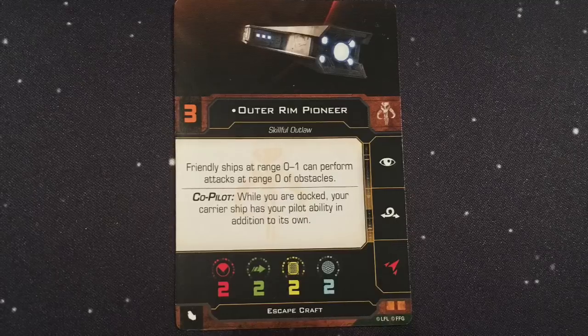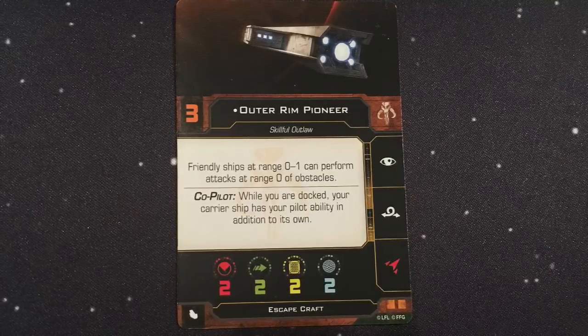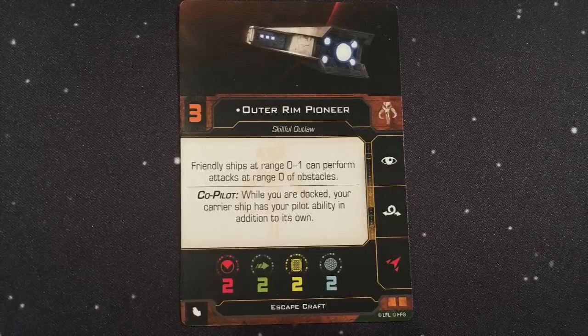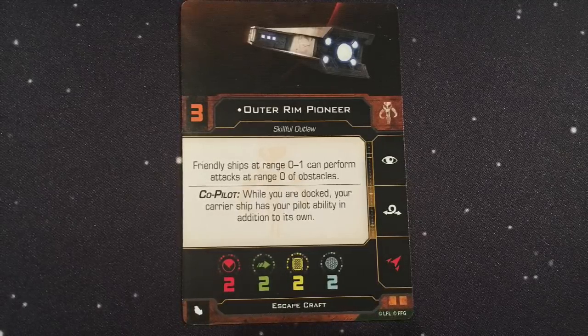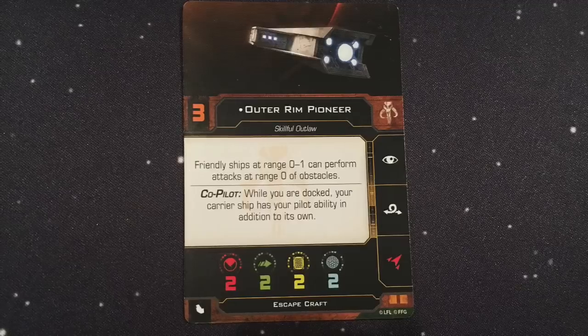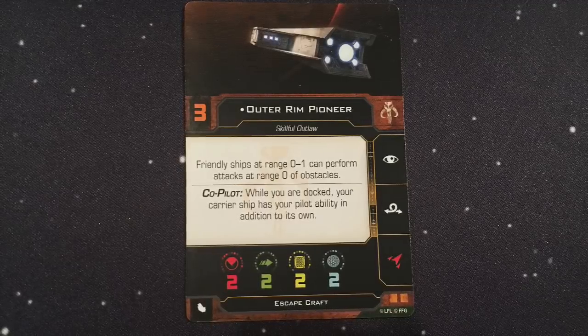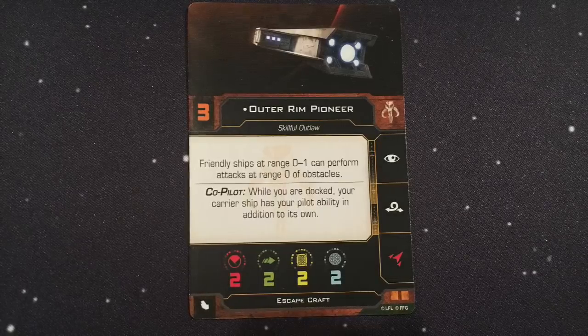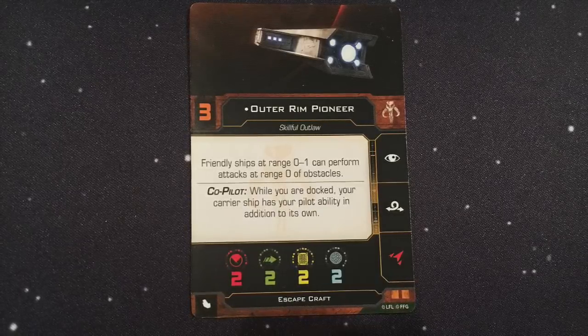His ability is friendly ships at range 0 to 1 can perform attacks at range 0 of obstacles. So he'll let friendly ships, which includes himself, because range 0 is now the range that your ship is to itself. And it can still make attacks if you're sitting on an obstacle.